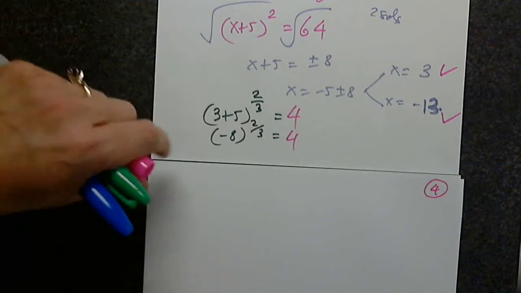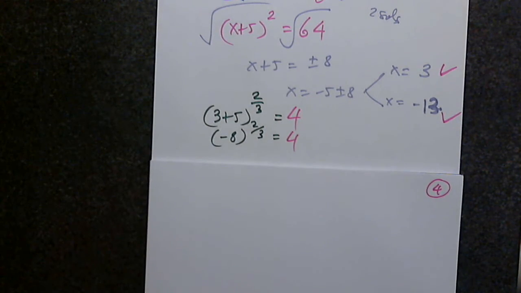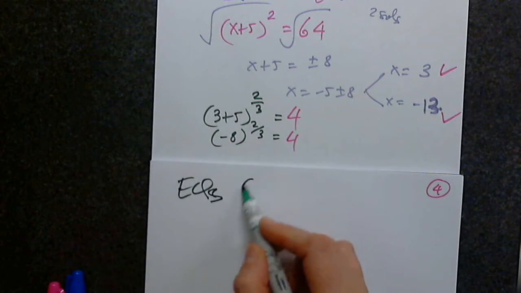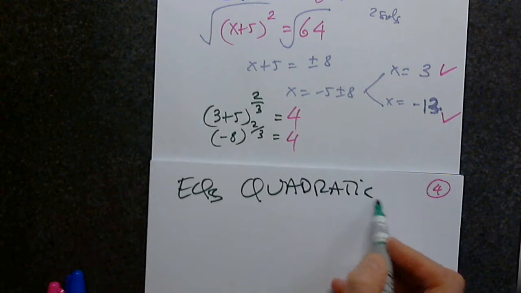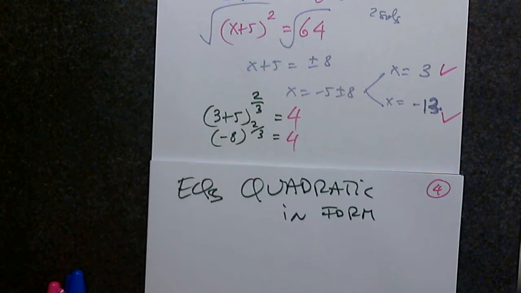The next type is even more difficult, I would say. And this one has a name. We are going to use a substitution. The name of this new type of equation is called equations quadratic in form. What is that? Equations quadratic in form. So they're not quadratic, but they can be replaced by a quadratic equation. And what's the use of that? Why would I want to do that? Because solving a quadratic equation is not difficult.